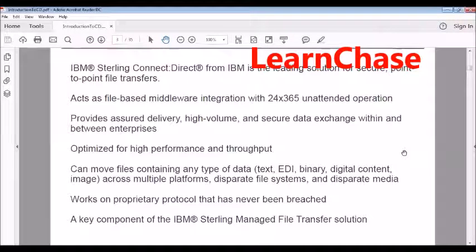If you are copying a file from a Unix node to a Windows node, when you submit a process on your Unix side, the process will be executed in your CLI, and it will take the file you mentioned as the source file, fetch it and take it to the other node, which could be Unix or Windows, whatever secondary node you have mentioned in your script. It will drop the file there, and the process will be completed. So this is how CD works.